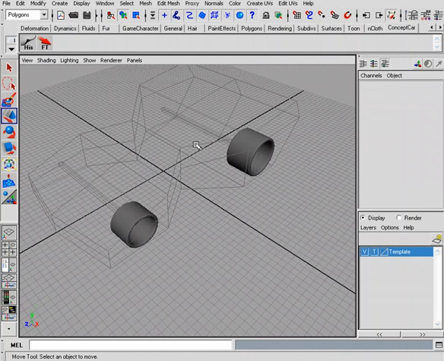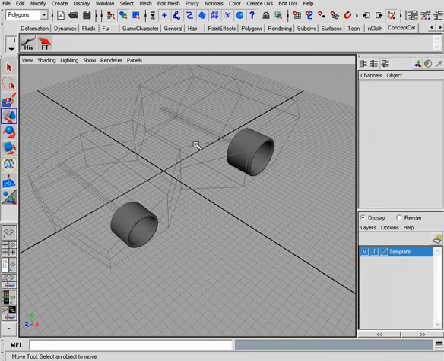There are going to be some specific challenges that we're going to face when doing our model with polygons, especially a model like a car that has smooth surfaces combined with these sharp lines that are going to go along the surface of the car. You want to be able to get those lines but still maintain that smooth surface without getting any dents.